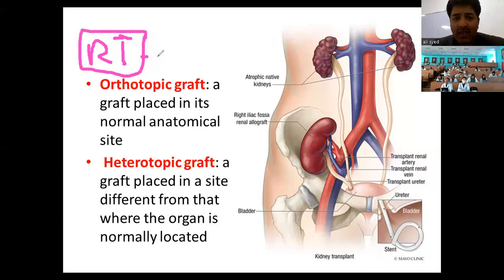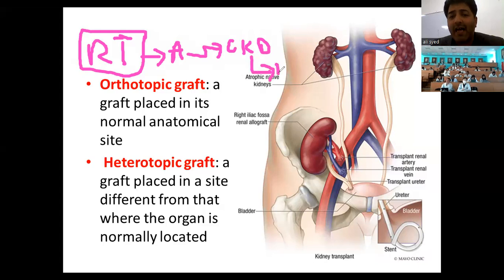Please remember one more point: most commonly, renal transplantation in adults is due to chronic kidney disease secondary to diabetic nephropathy. So the patient has diabetic nephropathy, and due to that, develops chronic renal failure or chronic kidney disease, and the kidney is now not performing its proper function. What is the function of the kidney? To form urine, to control the glomerular filtration rate. If it is not working properly, you will go for renal transplantation.